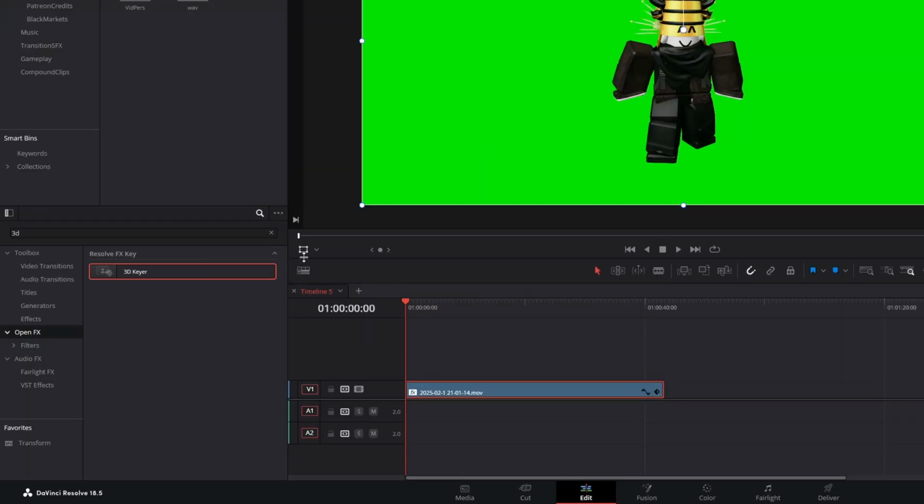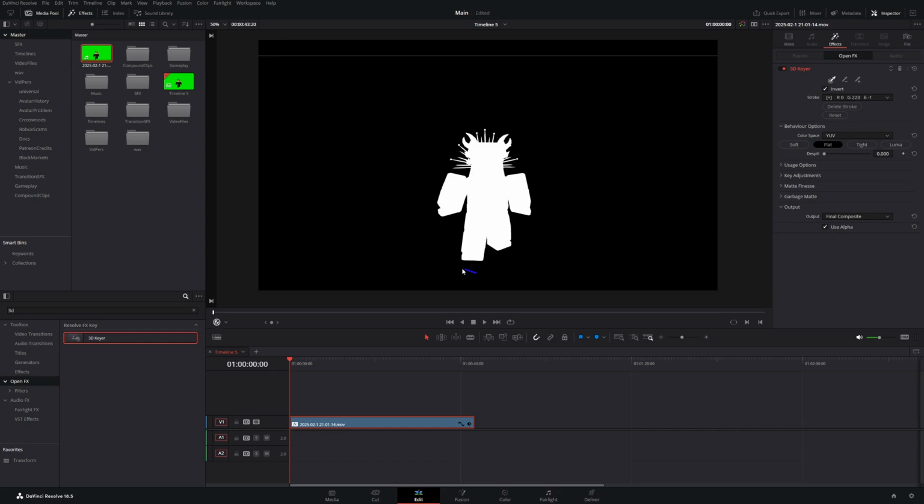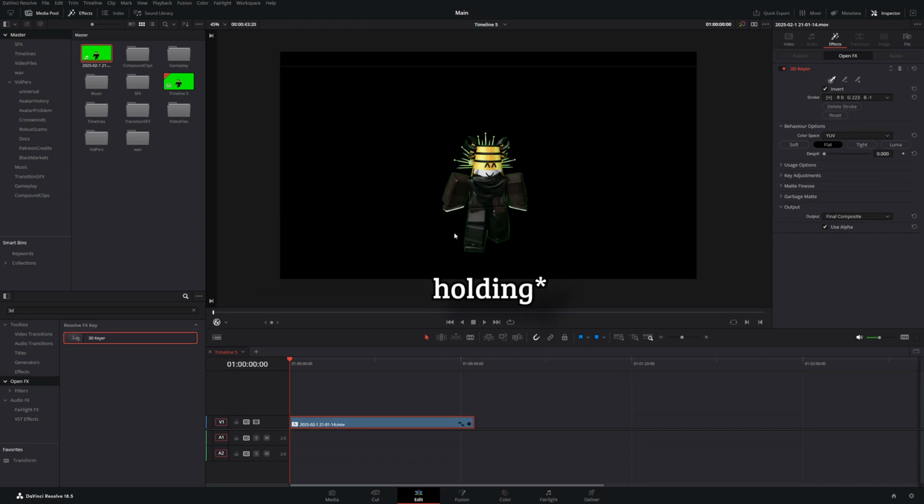Now you might see that you have the transform and this is no problem. All you need to do is simply press on this arrow and then press on the OpenFX overlay, and also make sure that it's selected, since if it's not, we are not going to be able to do anything. But if it actually is, it will allow me to draw this outline around my character while basically just pressing the left mouse button.